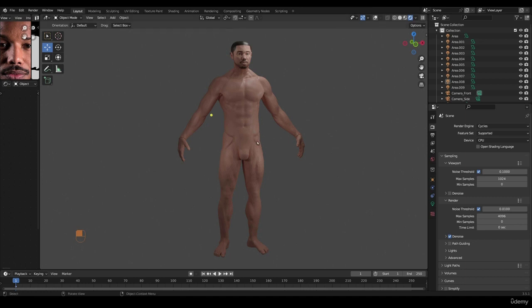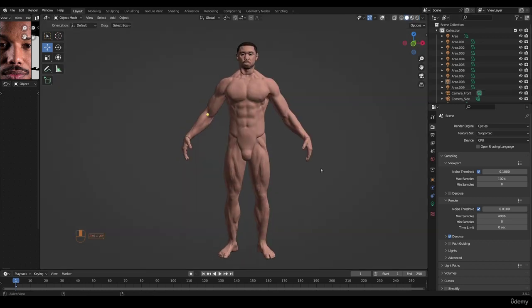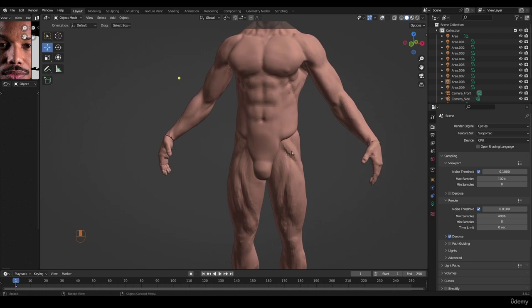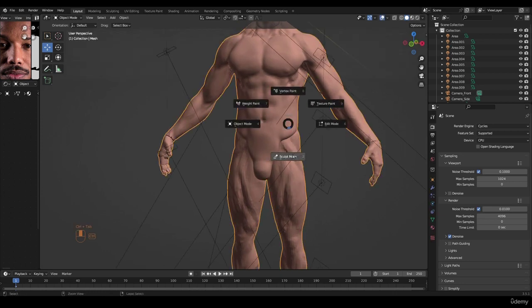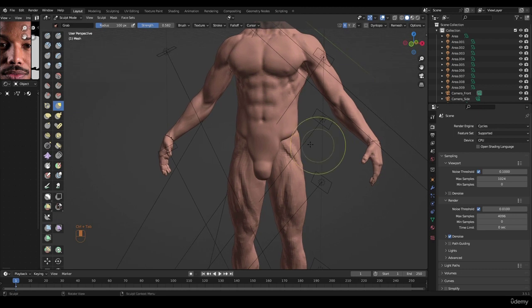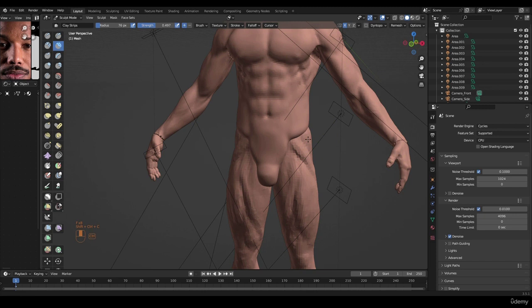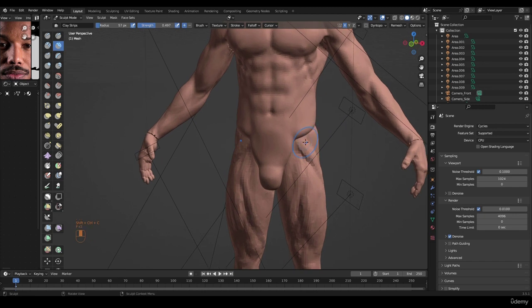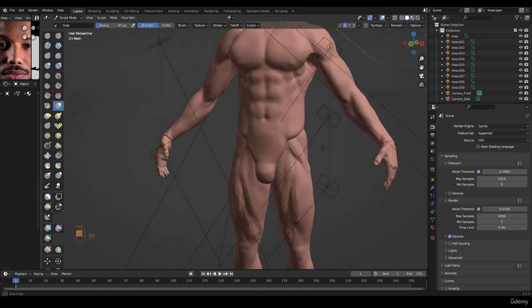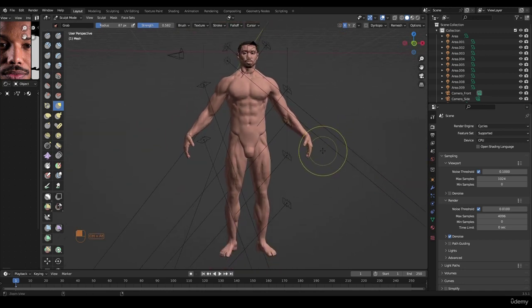And looking at this here, I could straighten that out slightly. So I'm going to go back. I'm going to go to my sculpt mode. Careful not to remesh this because we don't need to remesh it right now. Yeah, I think I'm going to move this slightly this way. There you go. That's better, I think.